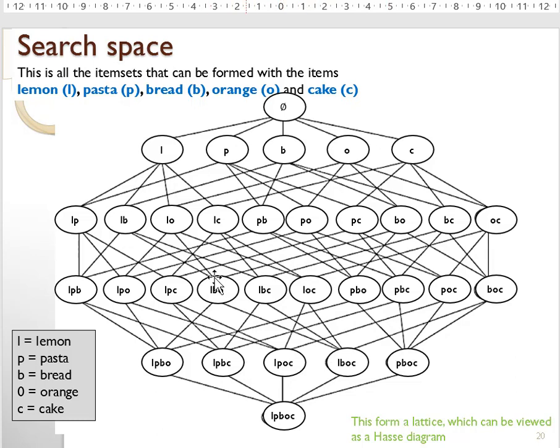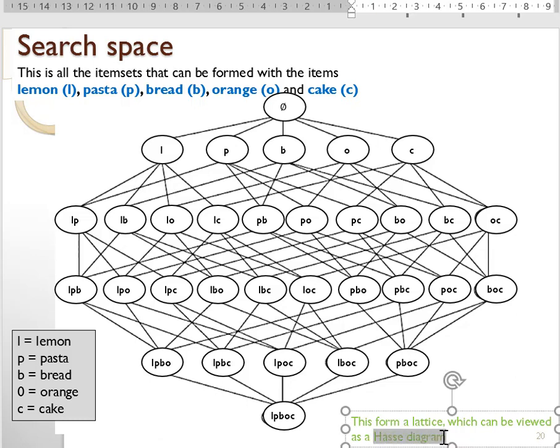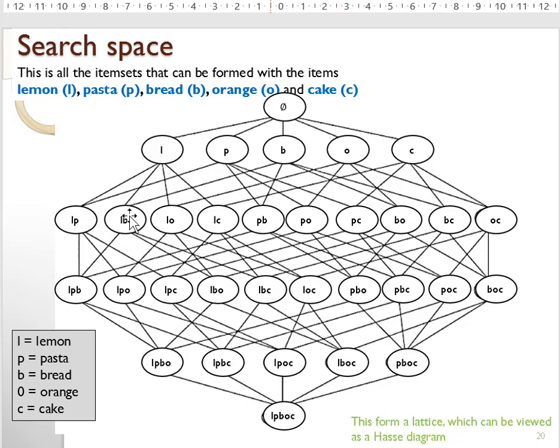Okay, so this representation I use here, I just want to say it is called a Hasse diagram. It is this kind of picture where each node is an item set, and there's a link between 2 item sets if one of them is a subset of the other and contains 1 less item. So there will be a link between them and so on.